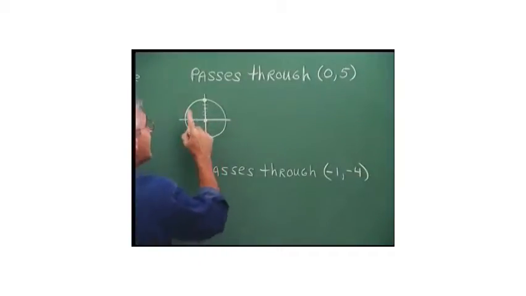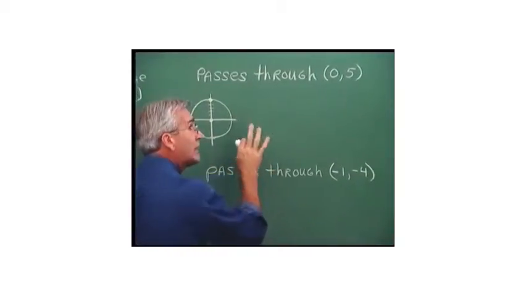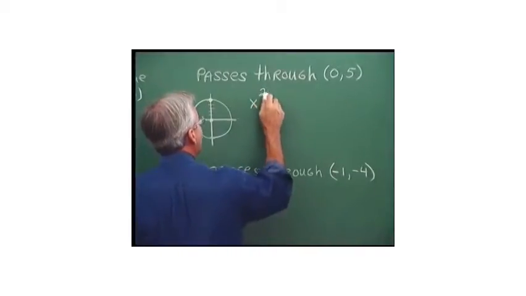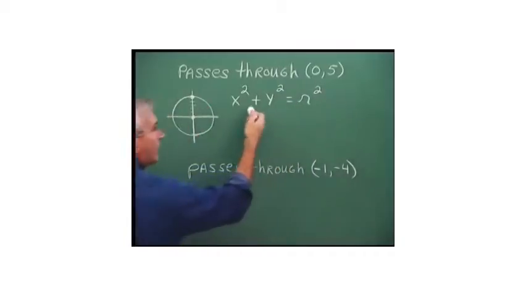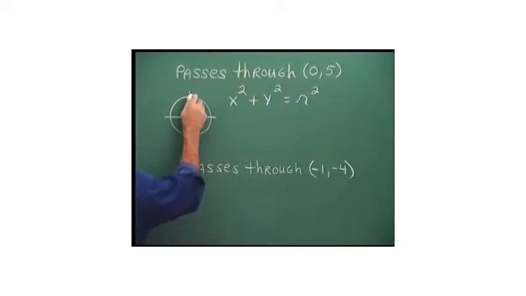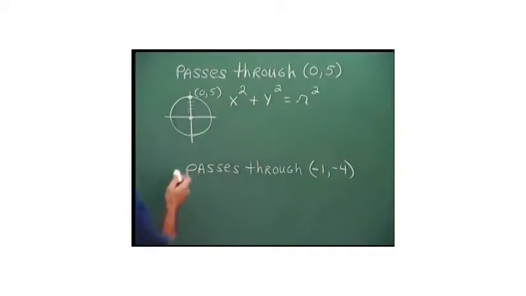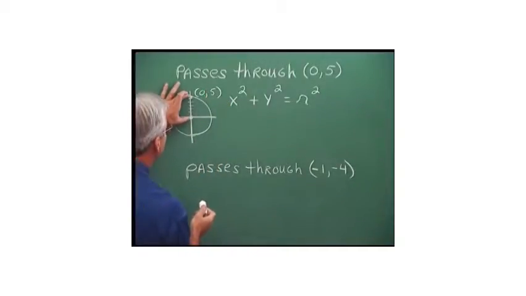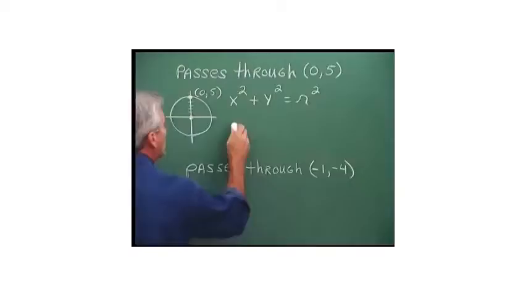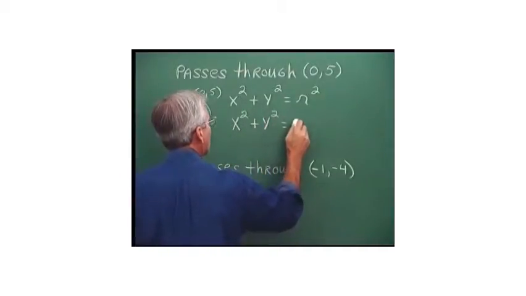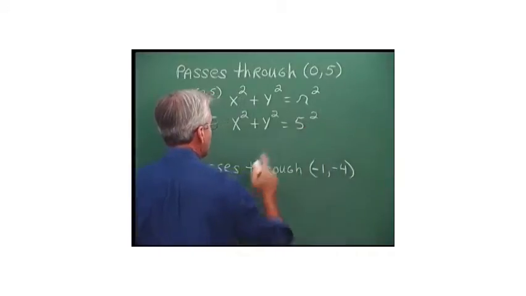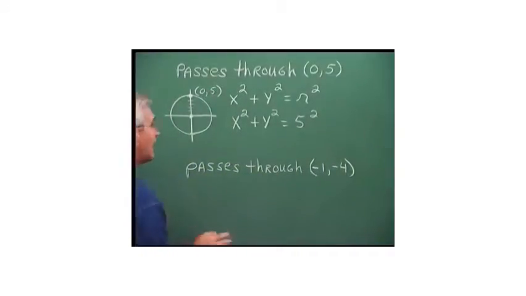Okay, so now we understand that to build the equation, we start with the idea x squared plus y squared equals r squared. What do we know about the radius? Well, if this is the center and that's a point on the circle, then the radius is just this distance, and it's 5. So this is x squared plus y squared is 5 squared, or we could write this as 25. All right, pretty simple idea.